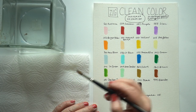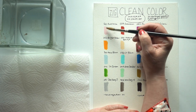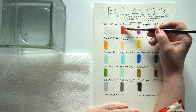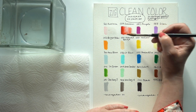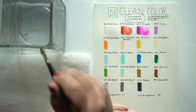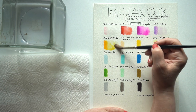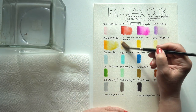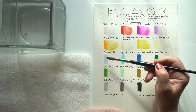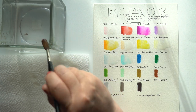I'm going to be doing the water swatching portion of this. I already made my little chart so I could see what colors they were, and I left it for a couple of days to see if the colors would hold up if I let them sit and dry. Most of the colors did. There are a few that didn't, but with any water-based markers you can reactivate them later. That does mean if you're going to handle the art — coloring a notebook cover, for instance — you want to put something over it to protect it from water.